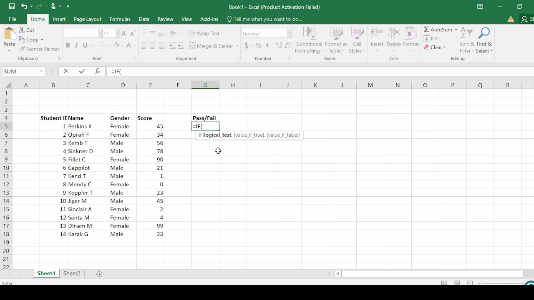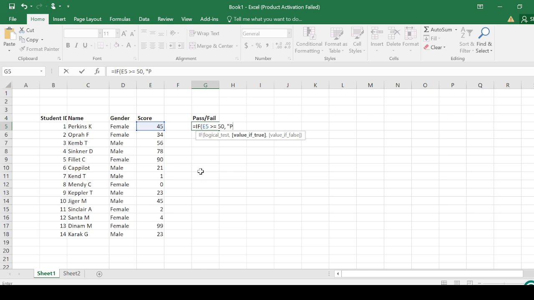All right, we can say that if you put the first value, like this value 45, if it is more than this symbol, more than 50, okay, even more than or equal to 50, then return or assign pass.